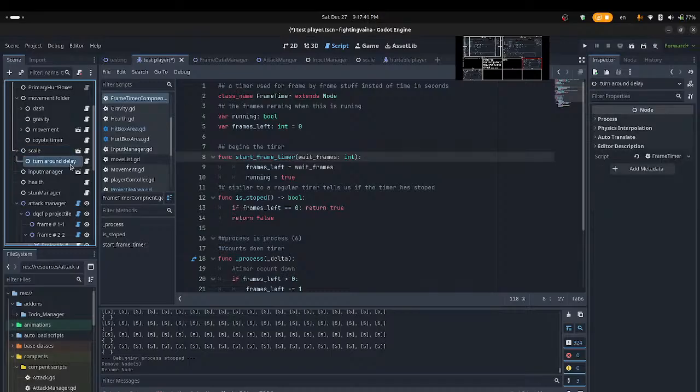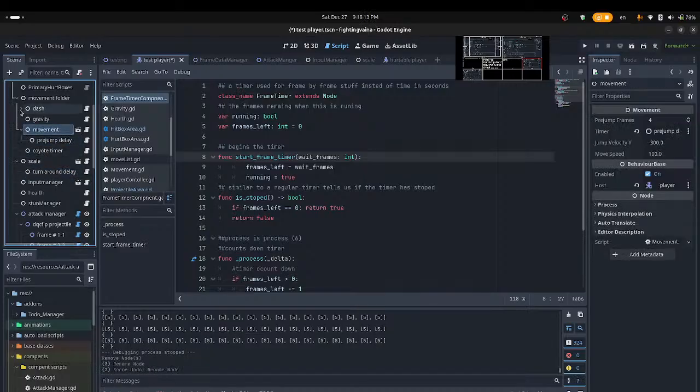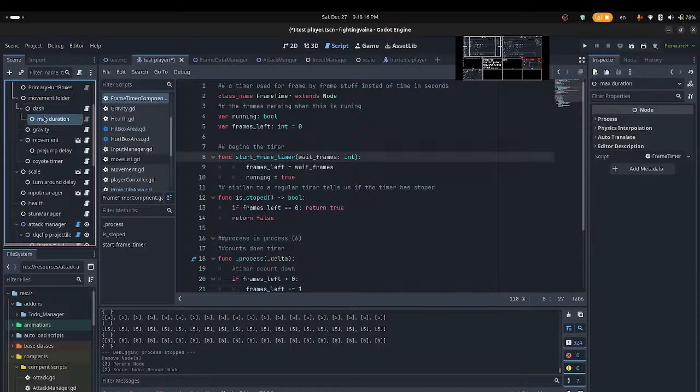Scale frames. I should rename these. Actually, I think the previous name was fine. Max duration.